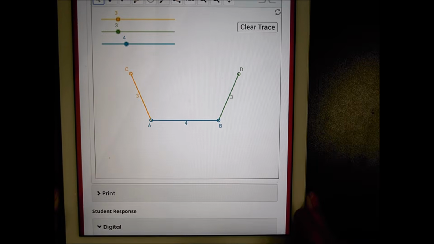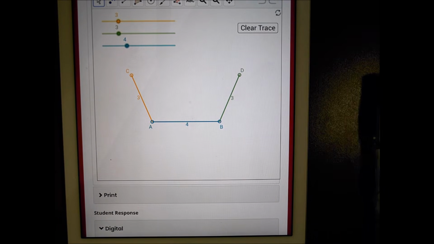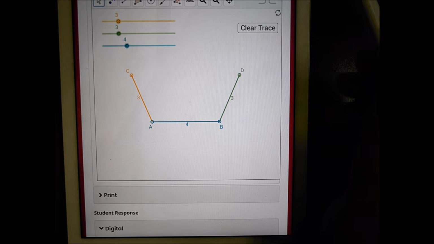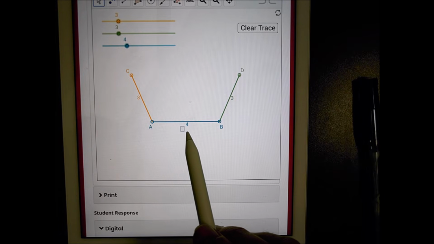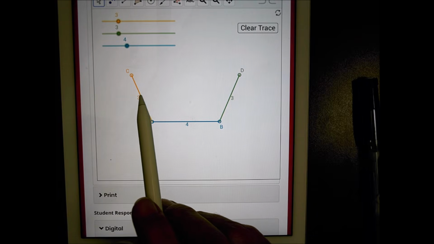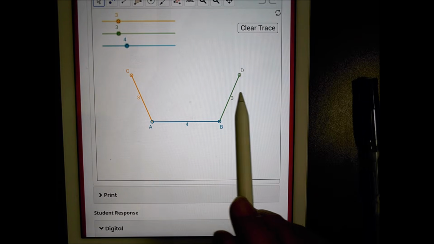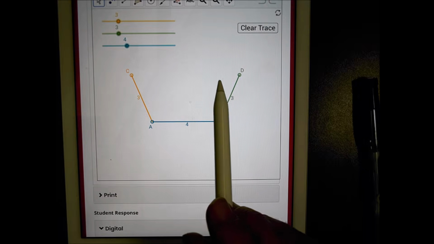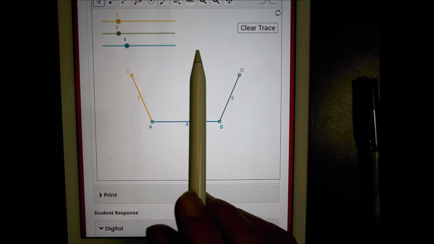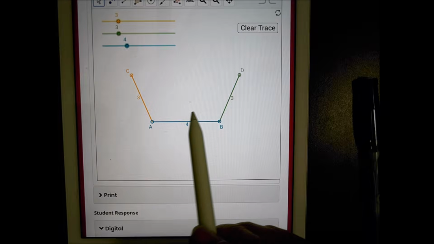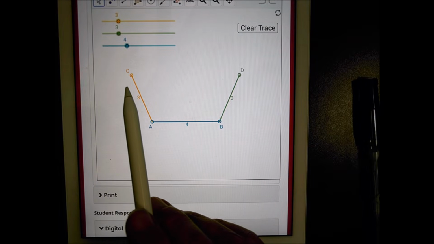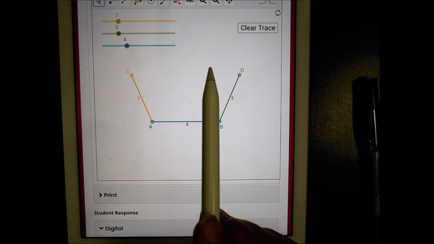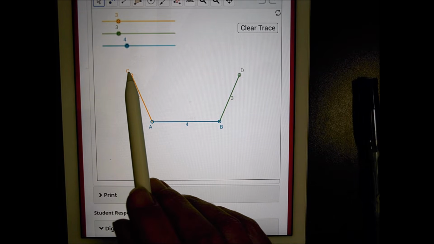The idea with this activity is we're going to follow some instructions and see if we can do some stuff. We have a piece of paper that shows a 4-inch segment here, a 3-inch, and a 3-inch over here. First it says to put our 4-inch strip directly on top of the 4-inch segment, so we're there. Great. For now, ignore the 3-inch, rotate it so it's out of the way.